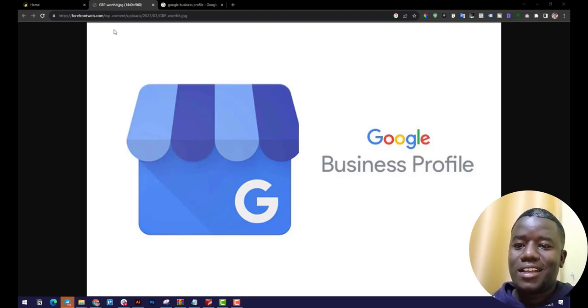Business Profile. And what exactly is Google Business Profile? It's a service, a free service in fact, by Google, where you're actually given the opportunity to showcase your business to a large pool of customers online. This is a tool that so many business owners, especially in Kenya, should utilize, because the way business is moving around the world, it is moving from offline to online.